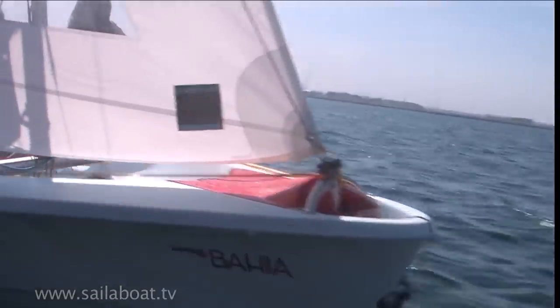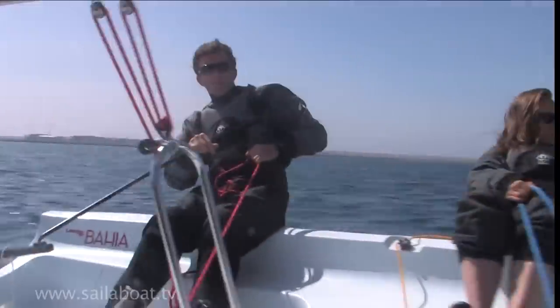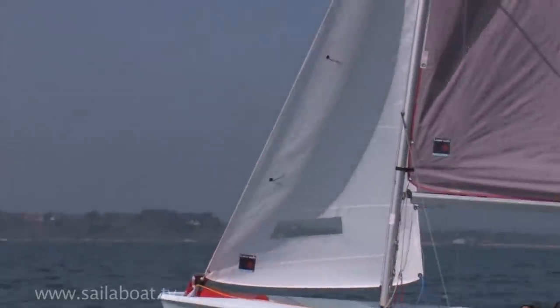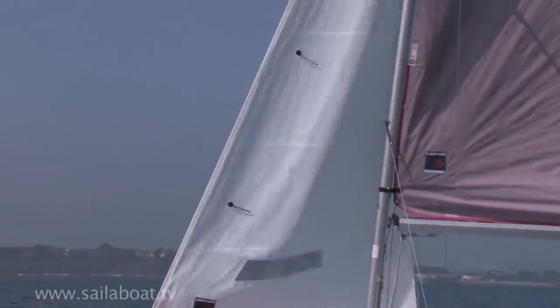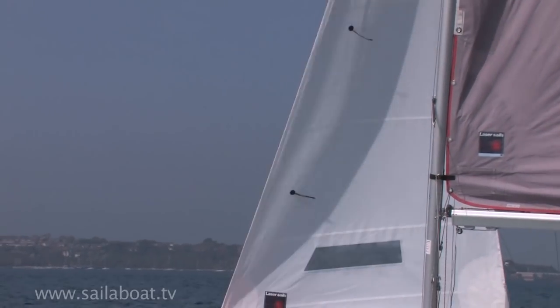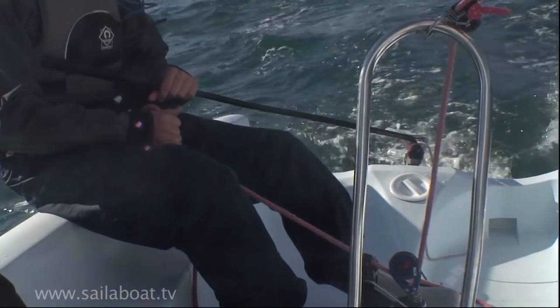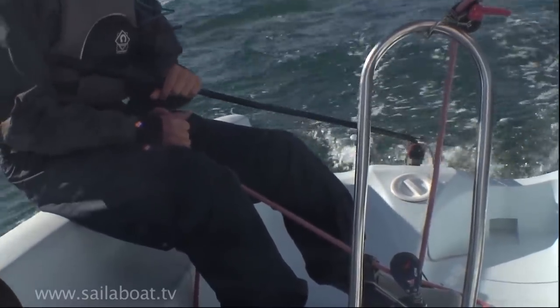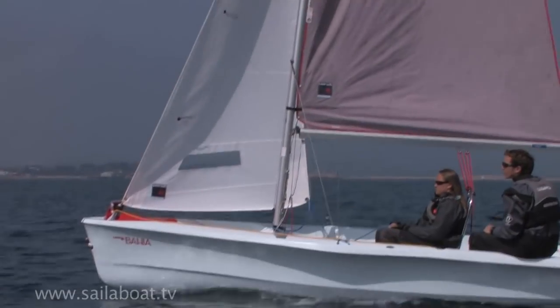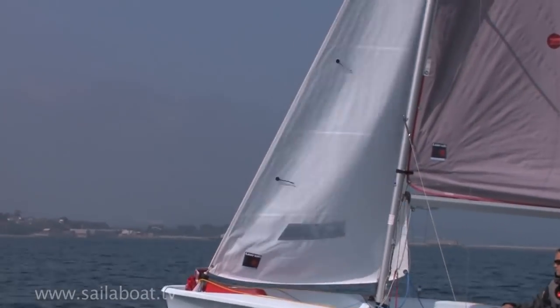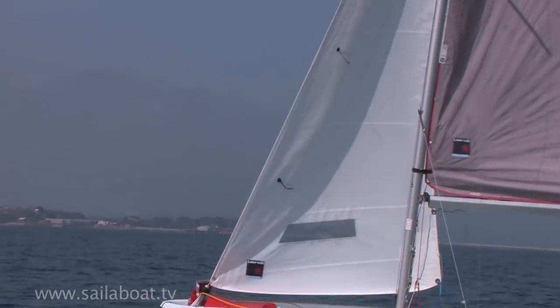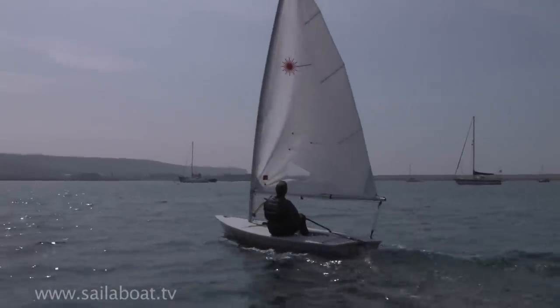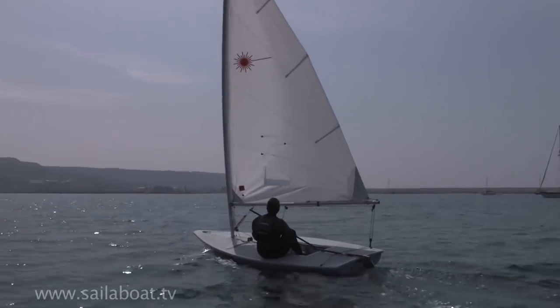When close-hauled, you steer the boat to find the point where the sail starts to flap. Push the tiller slowly and gently towards the boom until the sail flaps and then pull it away from the boom until it stops flapping. So, keep the tiller movements small and keep probing the edge of the no-go zone in small amounts until you're confident that you're on the edge of the no-go zone. If sailing a single-hander, steer the boat to find the point where the front part of the mainsail just stops flapping.